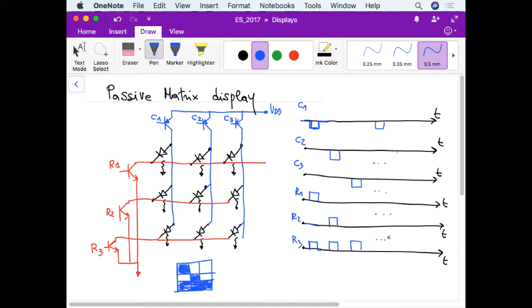This is relatively easy from the point of view of driving the LEDs. Of course, if you want a color display, you need at least one LED for green, one for red, and one for blue per pixel. But it can work. It's not very common now. It's mainly used only for very large areas, for the maxi displays.